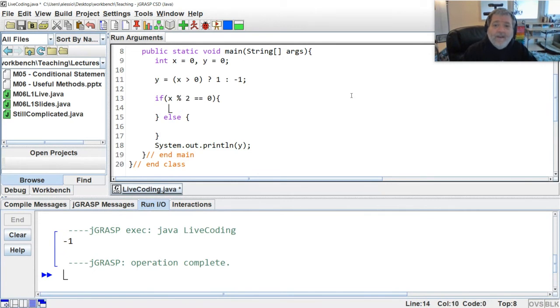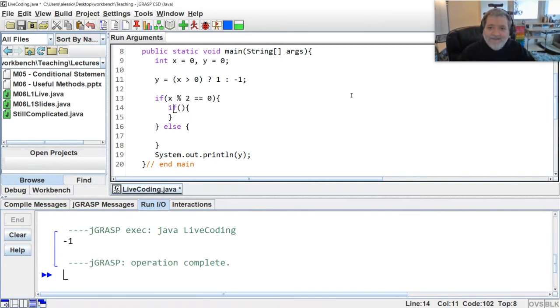And if it's even, I'm going to write one with two if statements nested. So I'm going to say if x is greater than 0, else if x is not greater than 0, do something else. And in all of those cases, I'm going to assign a value to y.